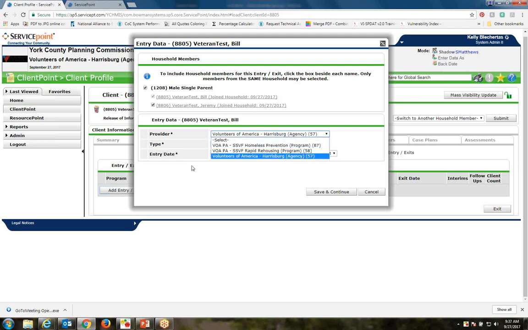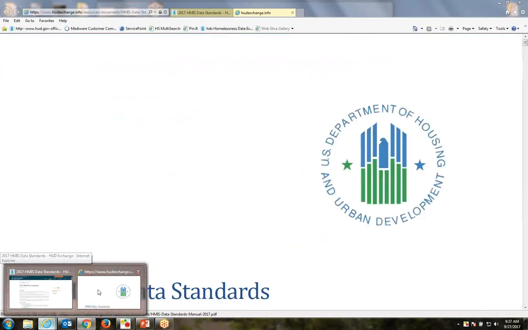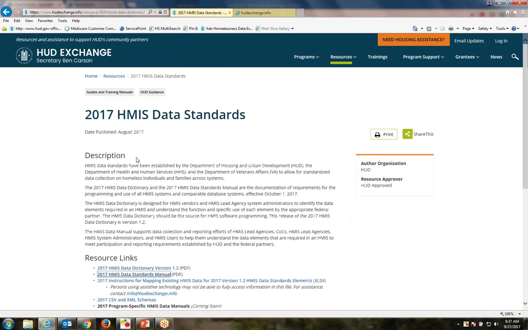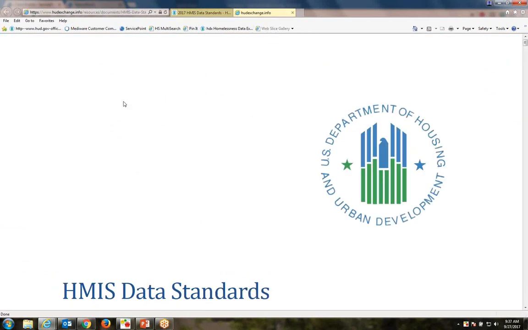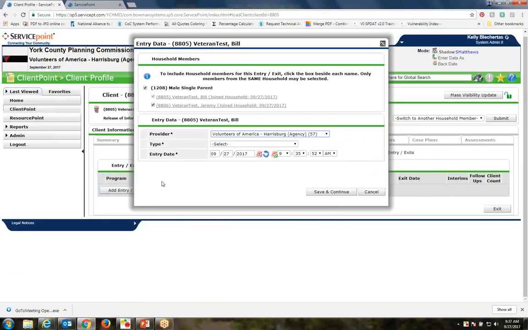I will admit, I just read the data standards for VA. I finished the HUD version yesterday, so I then launched myself into the next round, which was veterans, which was you guys, and then PATH is next after that. So if I find anything else that needs changed, I'll make the change, but I will also notify you that I've made the change. So you'll know.